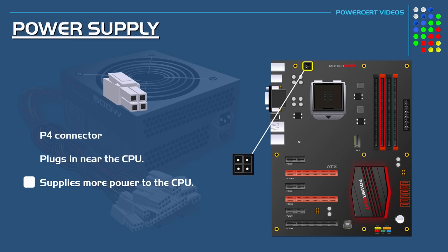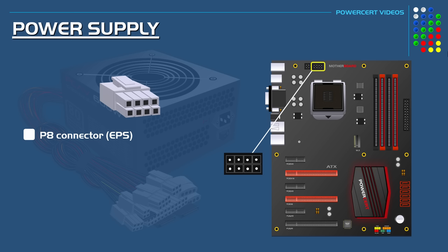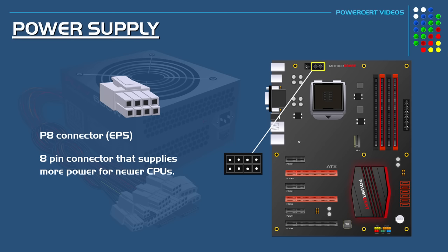The P4 came out in the early 2000s, and like I stated before, its purpose is to supply more power to the CPU. As technology progressed even further, it turned out that the P4 connector wasn't sufficient to supply enough power to modern CPUs. So they added another connector called the P8. The P8, which is also known as the EPS, is an 8-pin connector that plugs into the motherboard and supplies even more power for newer, power-hungry CPUs.